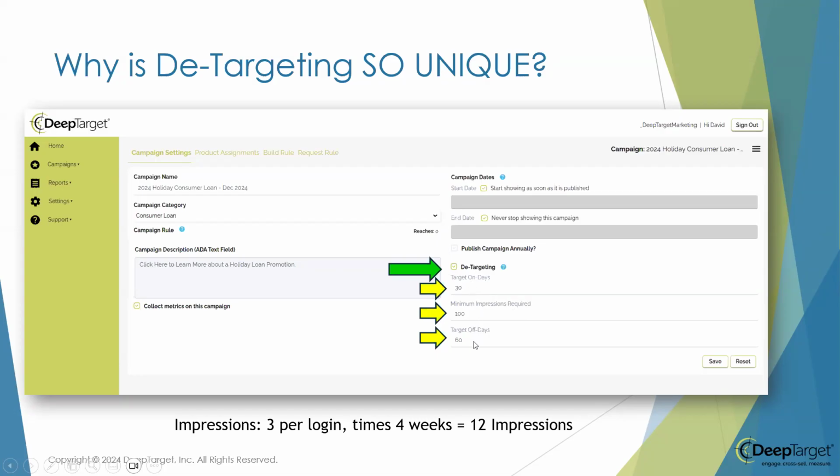So we can help you set these timings, but once again, this will say, okay, this account holder isn't showing interest like we thought in our audience list. So let's go ahead and turn it off and give them a chance to perhaps think about it and come back on. So amazing capability. It runs on its own, and it can have a dramatic impact.